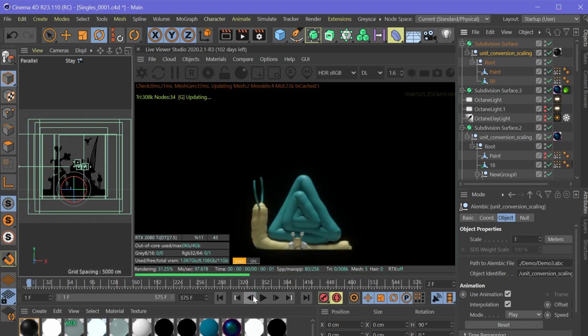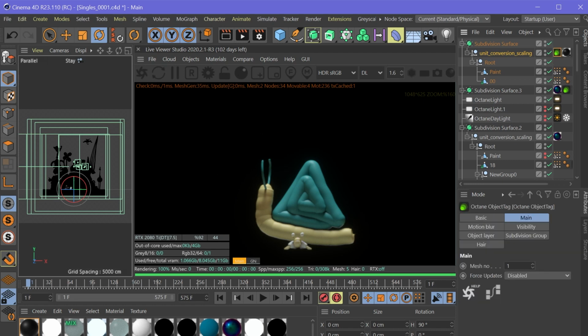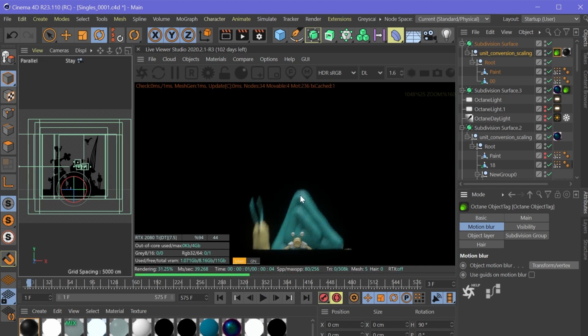And now is where I start to introduce the motion blur. We intentionally make this animation very strange, just to show the motion. And we want to add a little tag here. Of course, every program has different tags. And this is the Octane tag, which enables the motion blur. And I'm just gonna say vertex, transform vertex. So now it knows there's vertex information. It's gonna read that. So now you can see the motion blur.